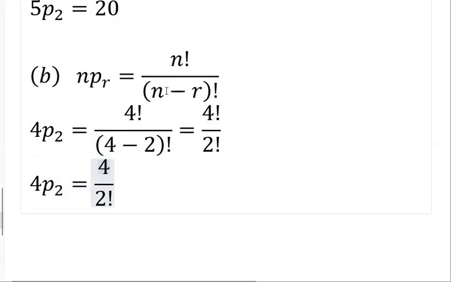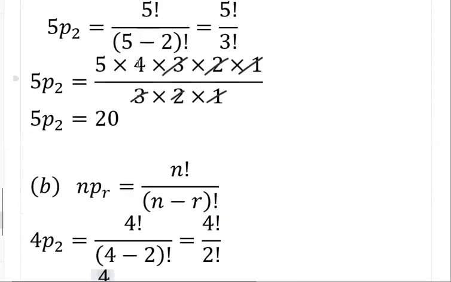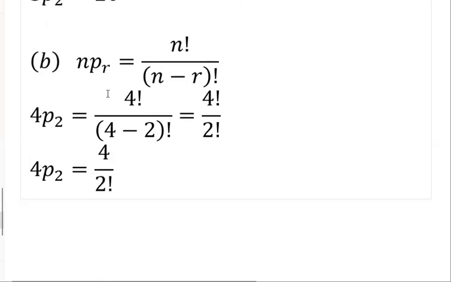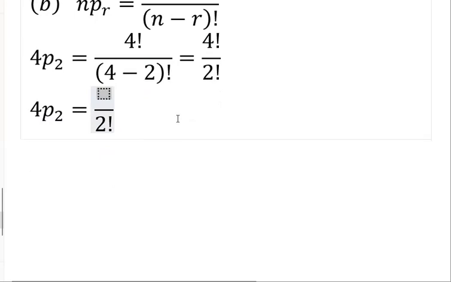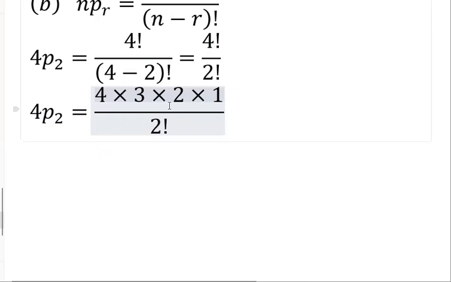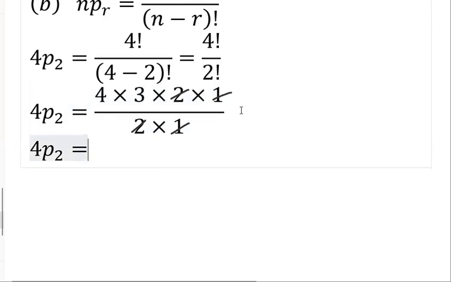And we know our factorial to be multiplying through to the end. We are used to that. 4 factorial is 4 times 3 times 2 times 1, and our 2 factorial will be 2 times 1. Having done that, our 2 times 1 can cancel out our 2 times 1. So we'll be left with 4 times 3. So our 4 permutation 2 simply gives us 4 times 3, which is 12. Awesome. So that settles question number 1.